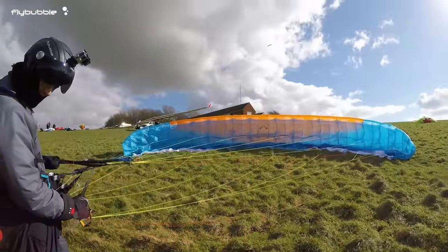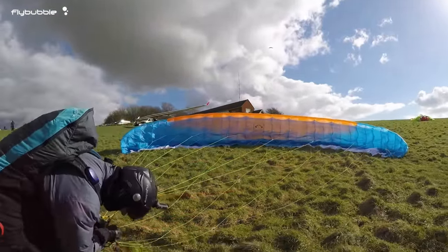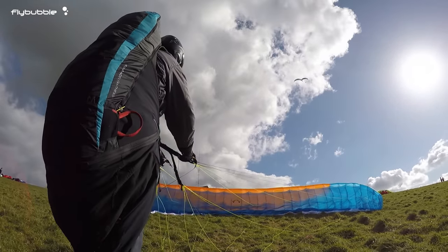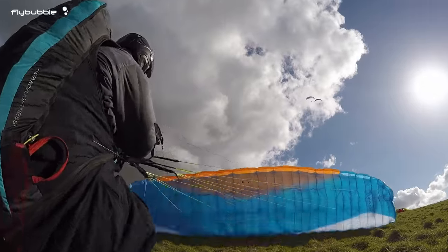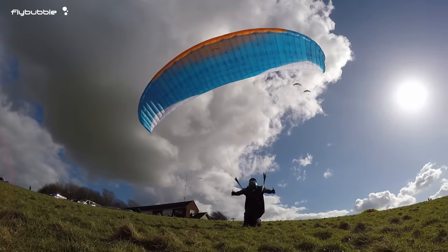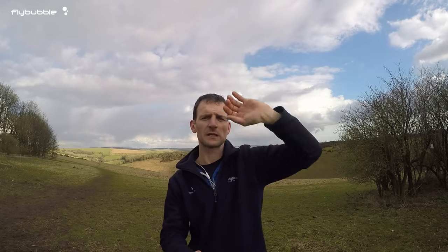Then just building the wall, that was very clean. The glider comes up really nice and easily and has a tendency to just want to rise up nice and smoothly, doesn't have a sticking point or anything like that, just keeps coming up nicely. And then as it comes above your head, it stabilizes. They've dampened the wing out, so it just kind of softens out nicely there.